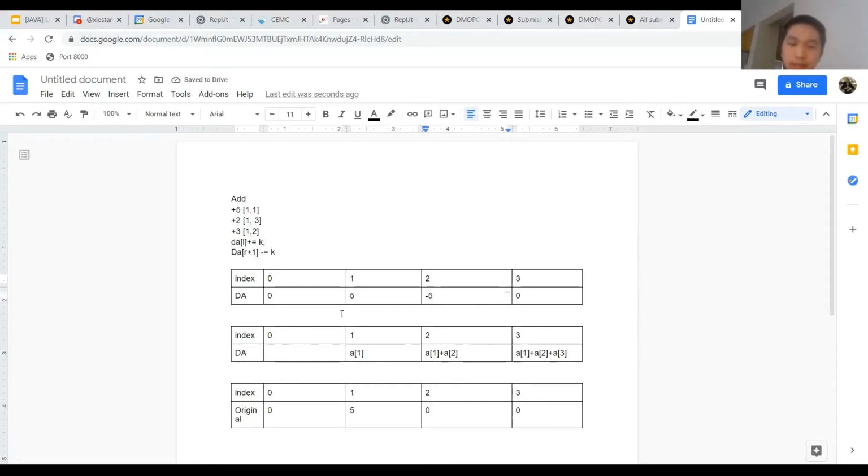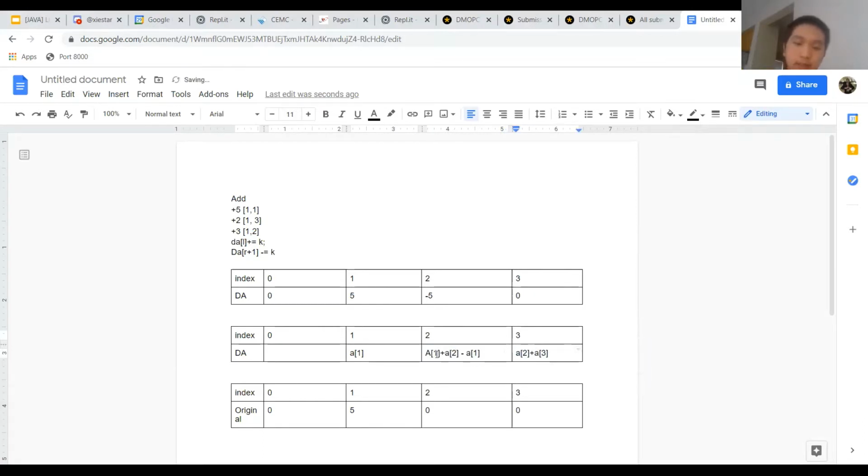So what I'm doing here is trying to negate the effect of the 1 so that it doesn't carry over again.